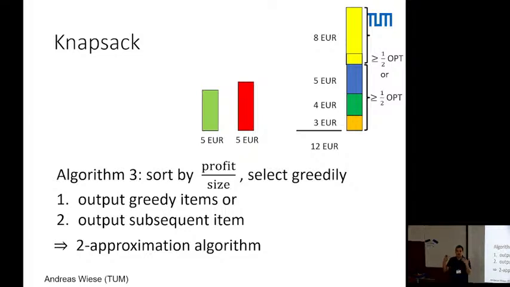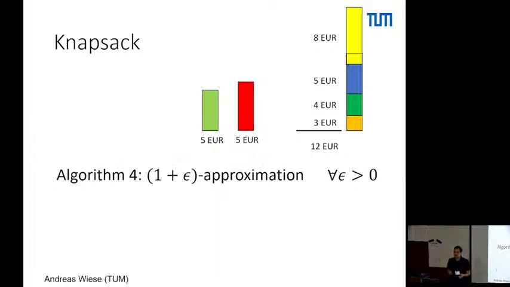And now what you ask yourself in approximation algorithms, if you have such a guarantee, is: can you do better? Can you maybe get a 1.9 approximation or 1.8 approximation? And in this case, it turns out you can actually do very well. You can get a 1 plus epsilon approximation for any positive constant epsilon, so you can get 1.1, 1.01, 1.001, and so on. Therefore, this one-dimensional setting is actually very well understood.